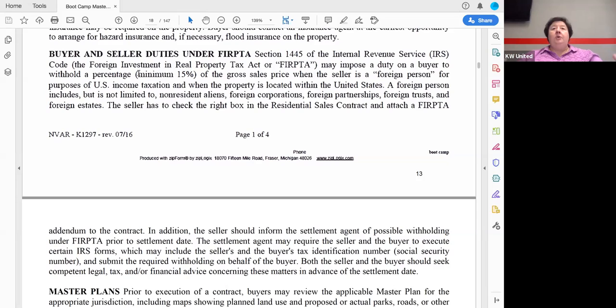So going into an offer, if the buyer is aware and you're told that the seller is a FIRPTA person, then I would certainly make sure my client understands this paragraph and what their potential risk could be. I would have them talk to their lender. It's pretty rare that it happens, but the IRS is going to cover themselves. And it's kind of newer that they're putting it on the buyer to make sure it's performed.